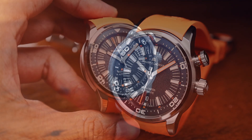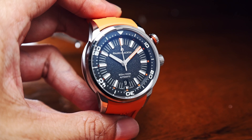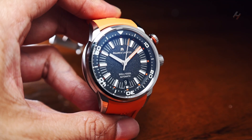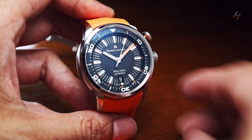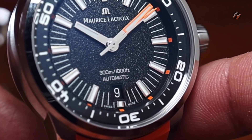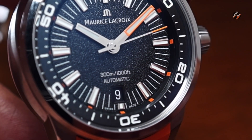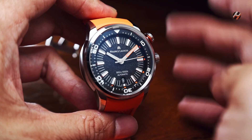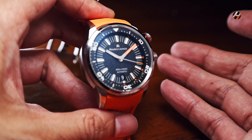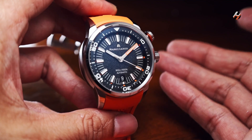Here's a quick overview of the new Maurice Lacroix Pontos S Diver, which is basically a recreation of the original from 2013, making this the second generation of the model. This watch has 300 meters of water resistance, as opposed to the 600 meters of the previous one. Lowering the water resistance has allowed Maurice Lacroix to make certain changes that make it a more wearable and elegant watch for every day.